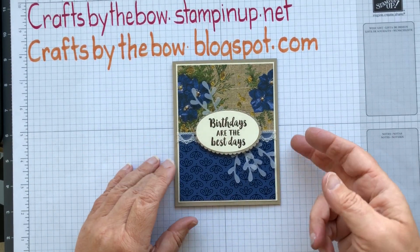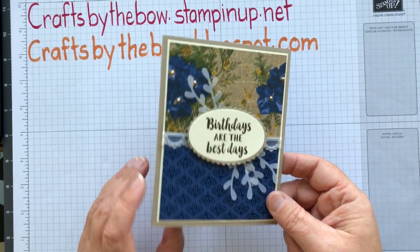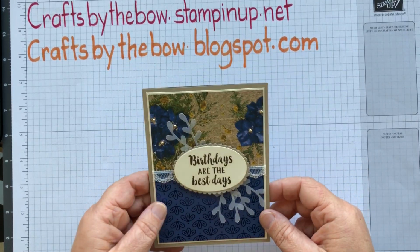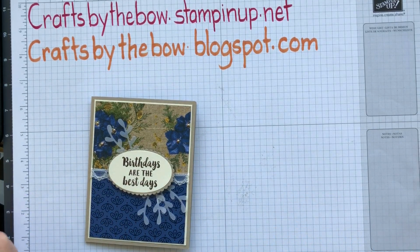And so for this card, what I started off with was just a base card in crumb cake, and it was 5.5 by 8.5, and I scored it at 4 1/4. Now, I'm just looking to see where I put my little pieces. Here they are.